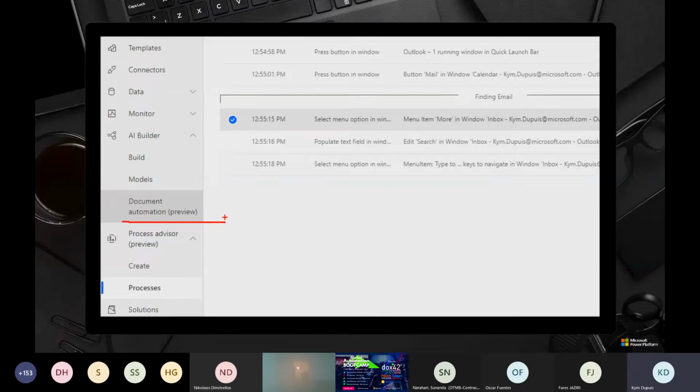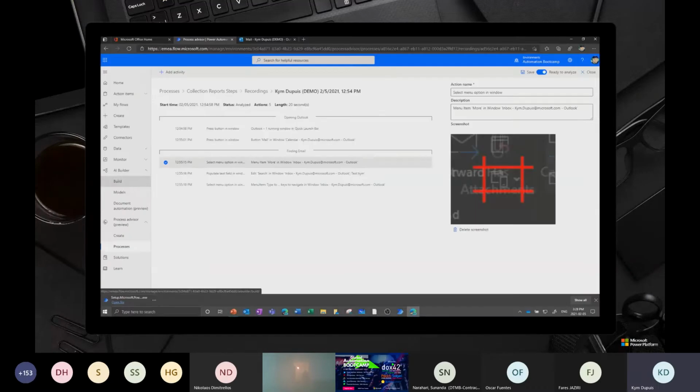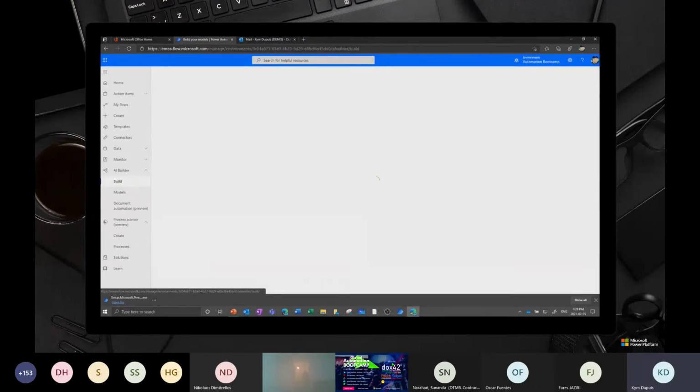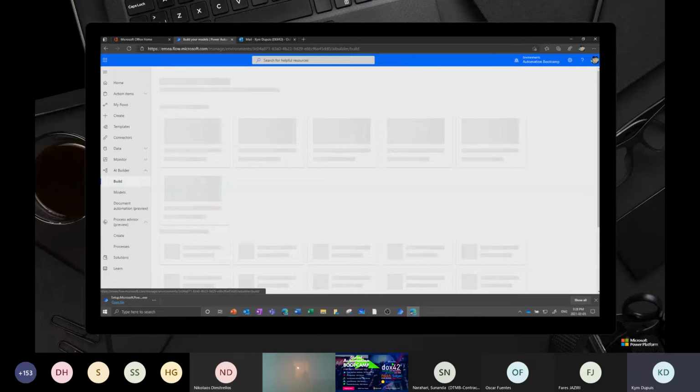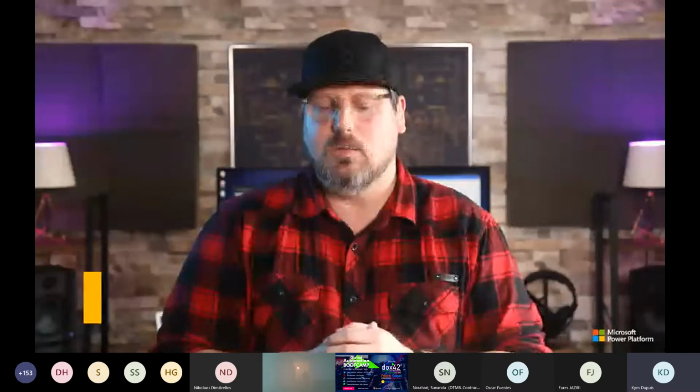So it's not what we're going to look at right now, but what I want to look at is building a new model, starting from scratch, just to show you how easy it is to do artificial intelligence, building a model, training a model, but also making it work with the rest of the stuff in my organization.